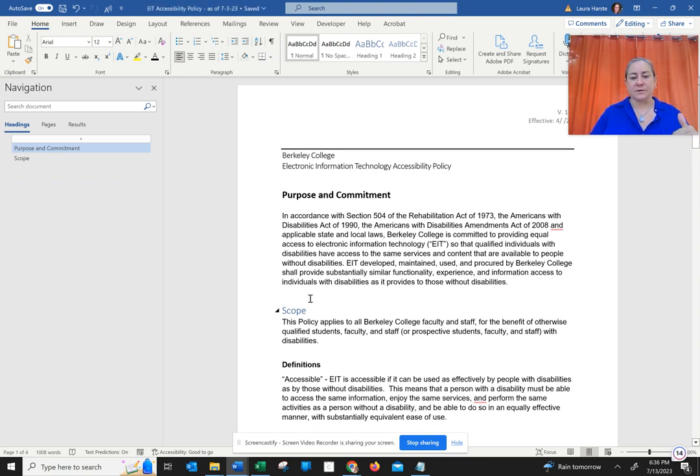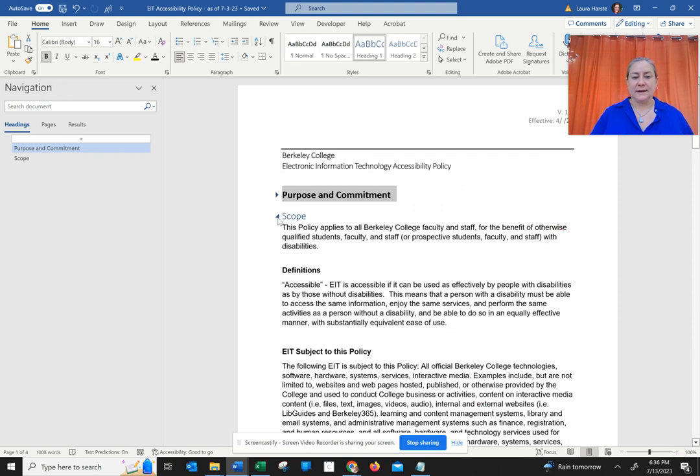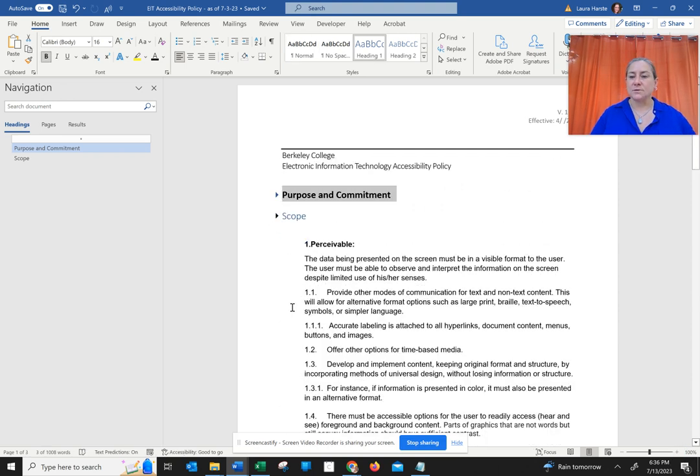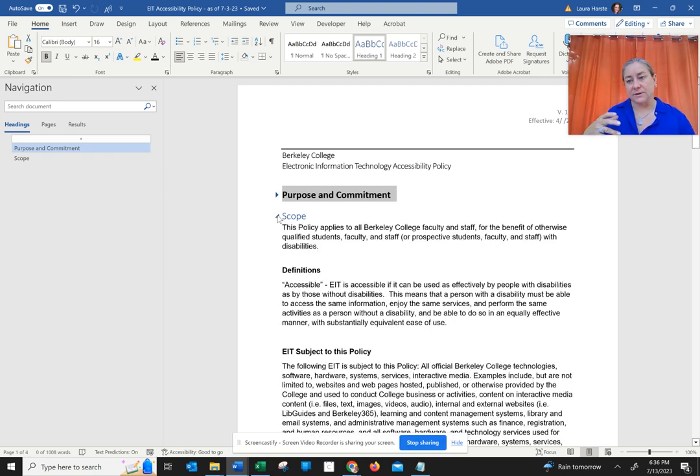Now, that's what you're needing to do. It also does allow for very easy moving between, which is you can actually get these carets on each section. And when you're reading, you can just close down the things you don't want. So again, this allows for a lot more flexibility and a lot better for a screen reader, a lot better for someone to navigate through your document.